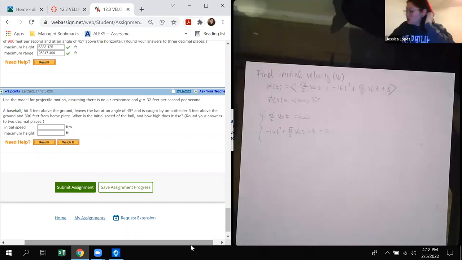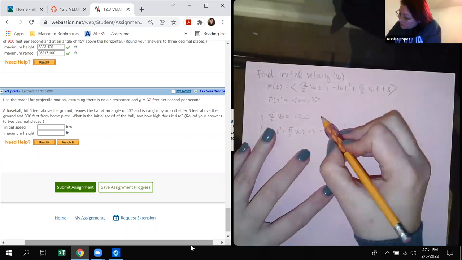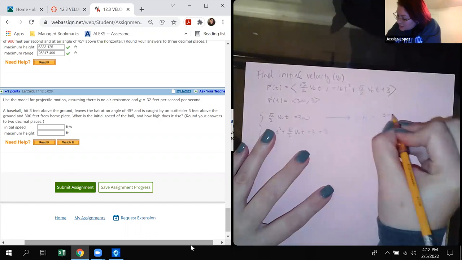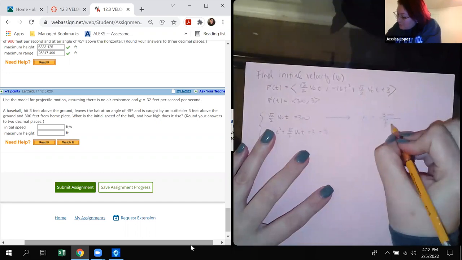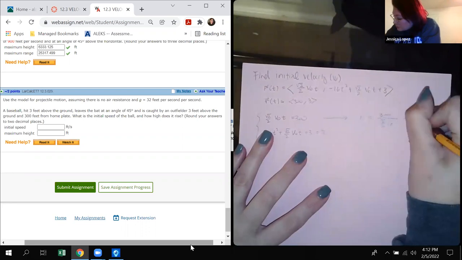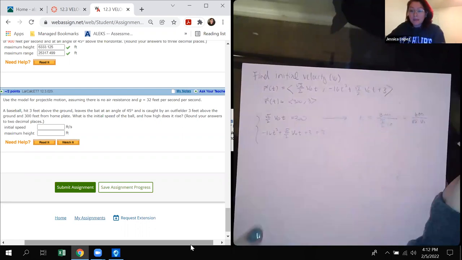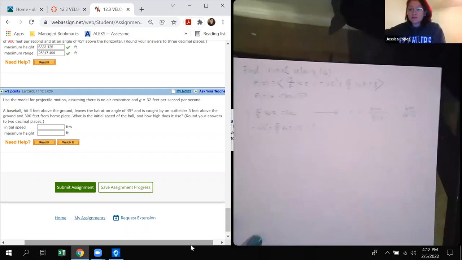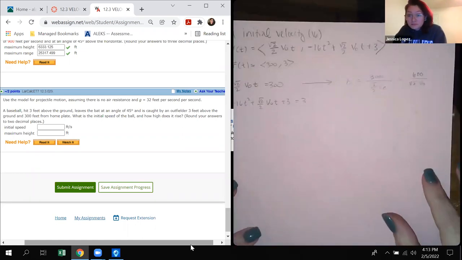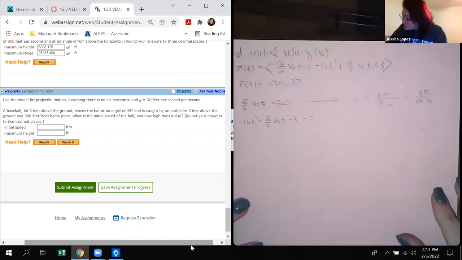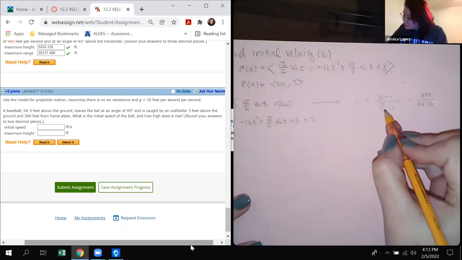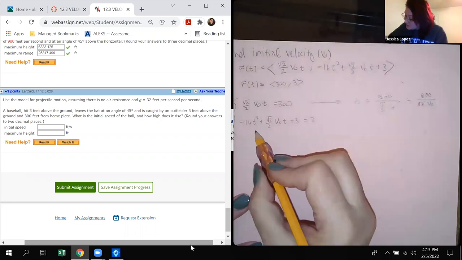So we're going to use the substitution method. The first thing I'm going to do is solve for t. So to get t by itself, that means I'm going to take 300 and divide it by the square root of 2 over 2 v naught, which is the same as saying 600 over the square root of 2 v naught, okay? Then I'm going to zoom in now because now I can just focus on what's on my page. Okay. There we go. So that's the square root of 2 over 2 v naught, and then I simplified it by taking this bottom 2 up to the top. And then I want to plug that t value in here.